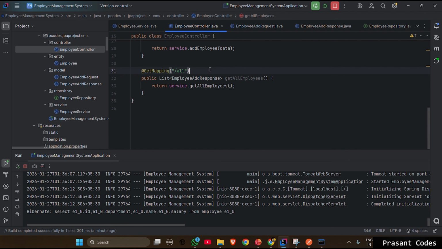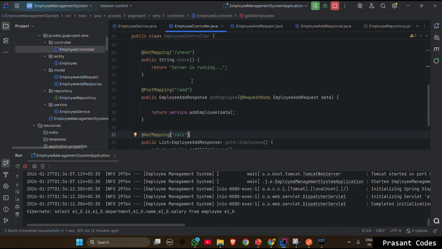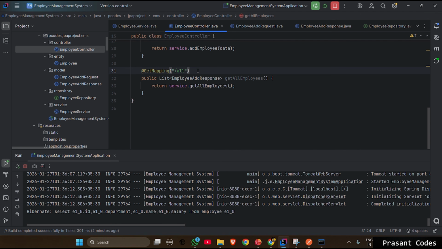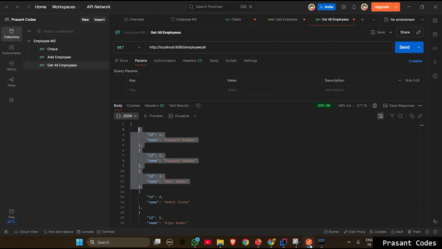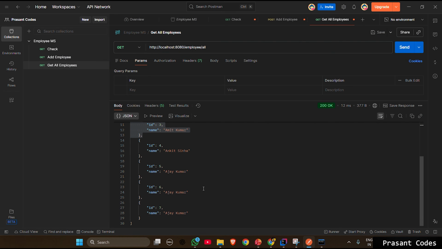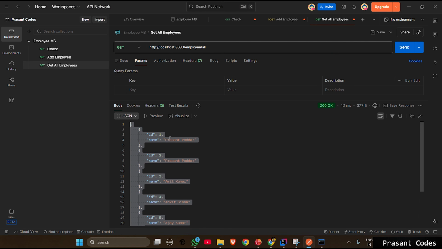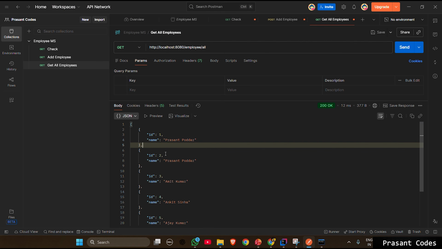Now we have fetched or retrieved our data. We have fetched all the data. Now what if I want to fetch the data according to the ID, a particular employee ID, right? Because if you see in the Postman, if we are hitting this employee detail and send it, then we are getting the employee detail of all the employees. But we don't want it.